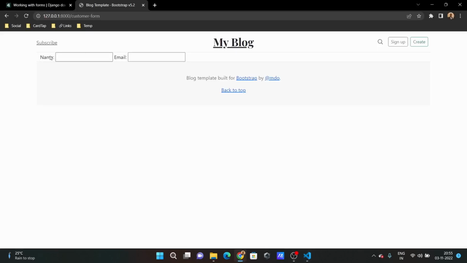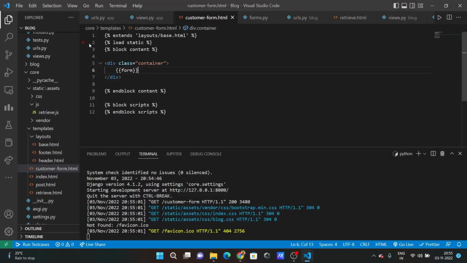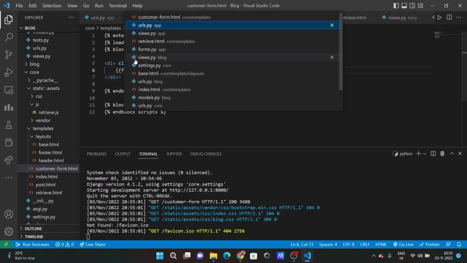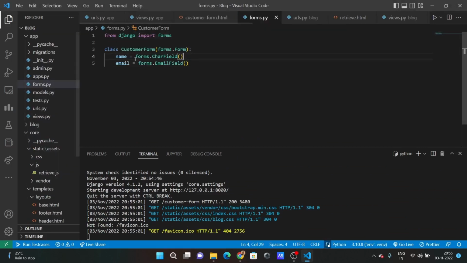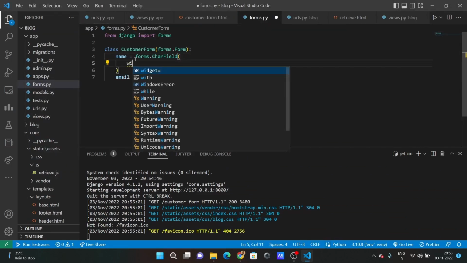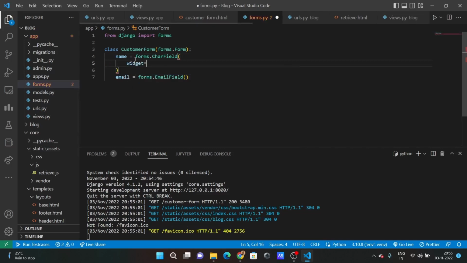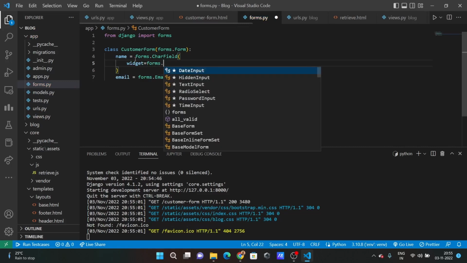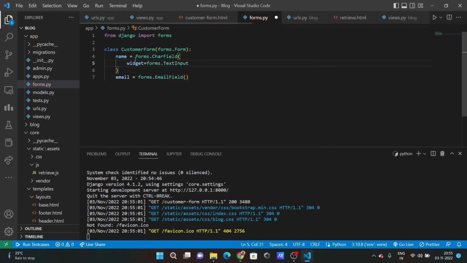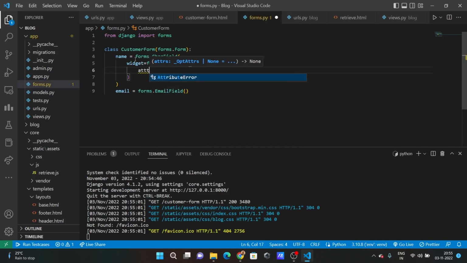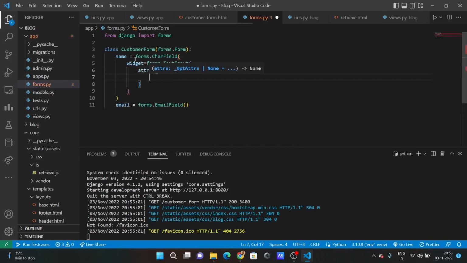Here, as you can see, there is no styling, but I want styling. You can just include it. Just go to forms.py file, and then here you can add widgets. Here I want to include text input, and then I can give attributes like placeholder.